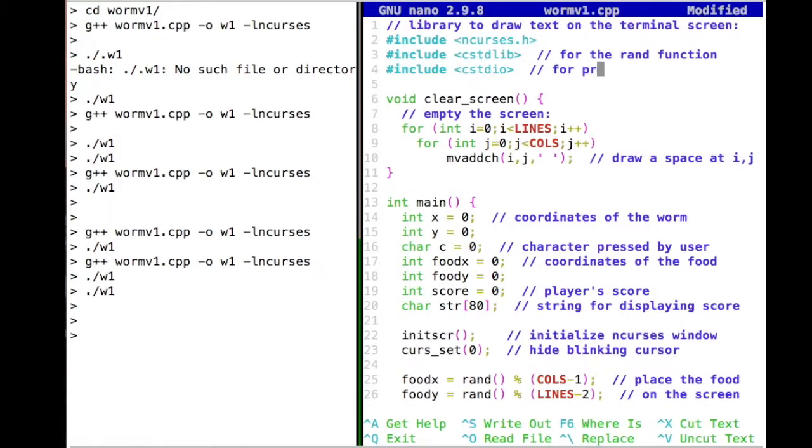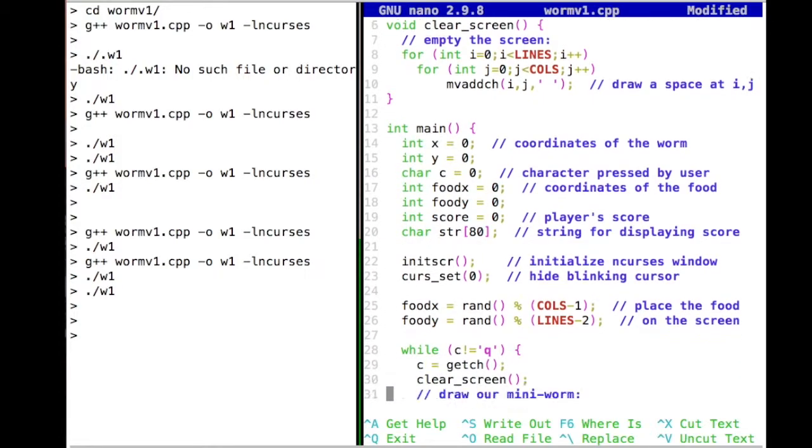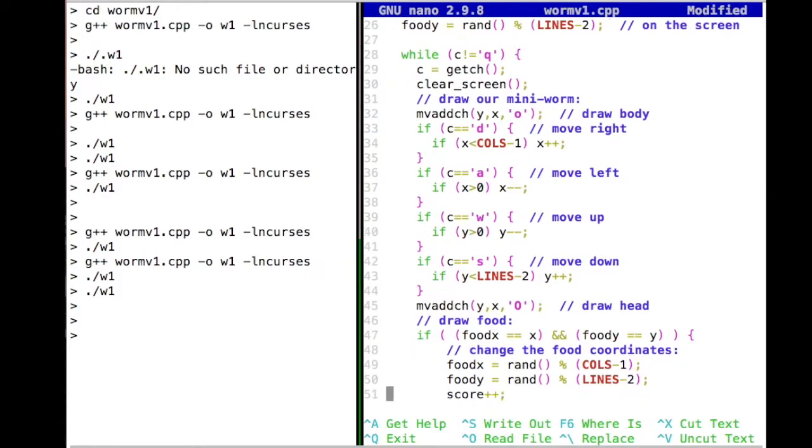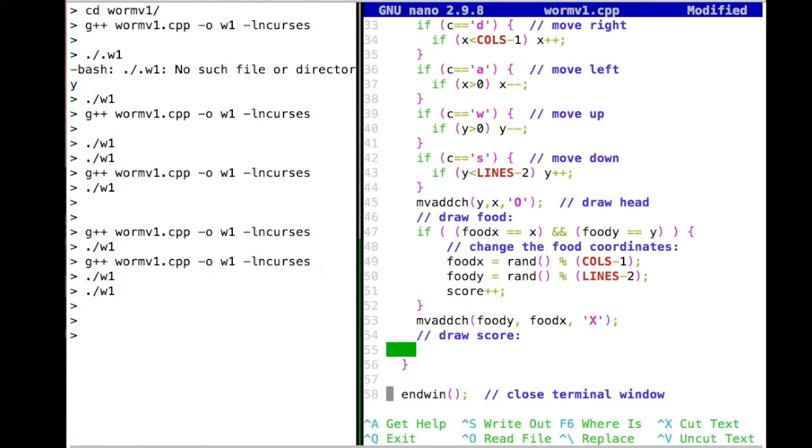And we'll use this for sprintf. That's the function that we'll use for creating our string. So we're going to fill those 80 characters with a particular string that starts with "the score is", and then the number for our score. And also that is a standard library that we don't have to take care of while compiling and building our code. Right, so now I think we have everything.